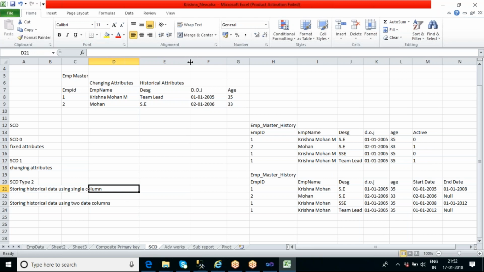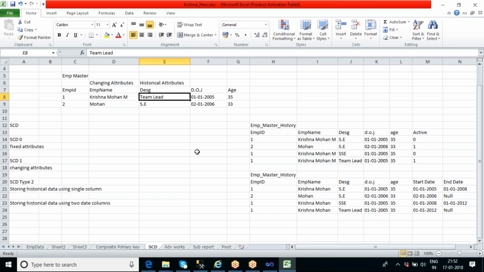This is the SCD1 column, for which we can directly update the historical table data, and these historical attributes come under the SCD type 2 change, for which we need to insert a new record when any change happens on this column.